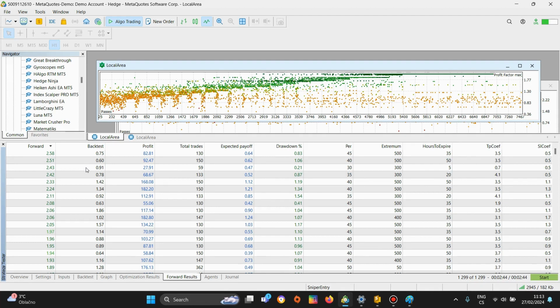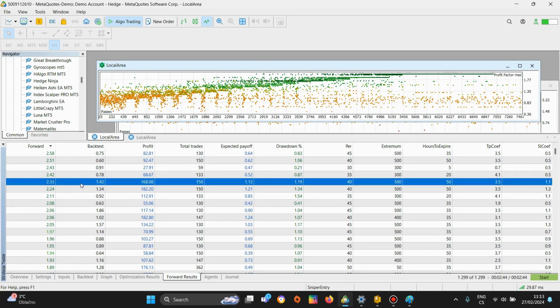So now, how to deal with something like this. What I am trying to find in these results is always some kind of compromise, let's say. I don't know if that's the right word, but you want to have good results on forward and on backtest as well.